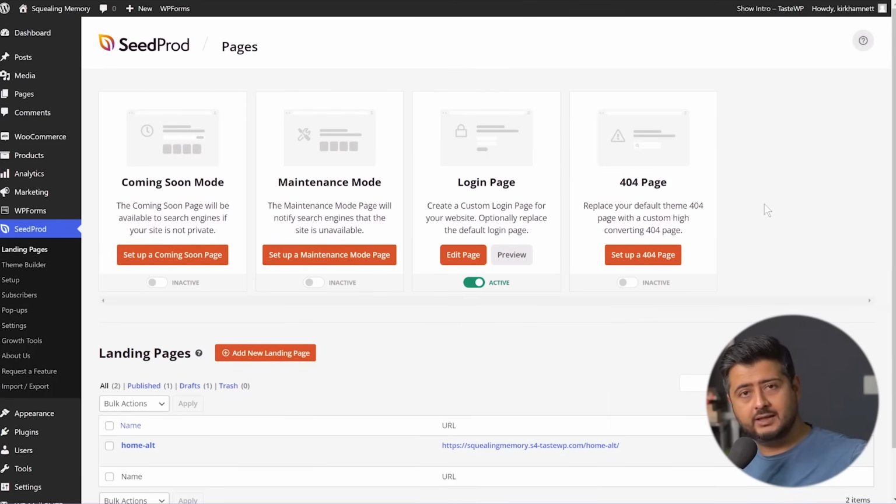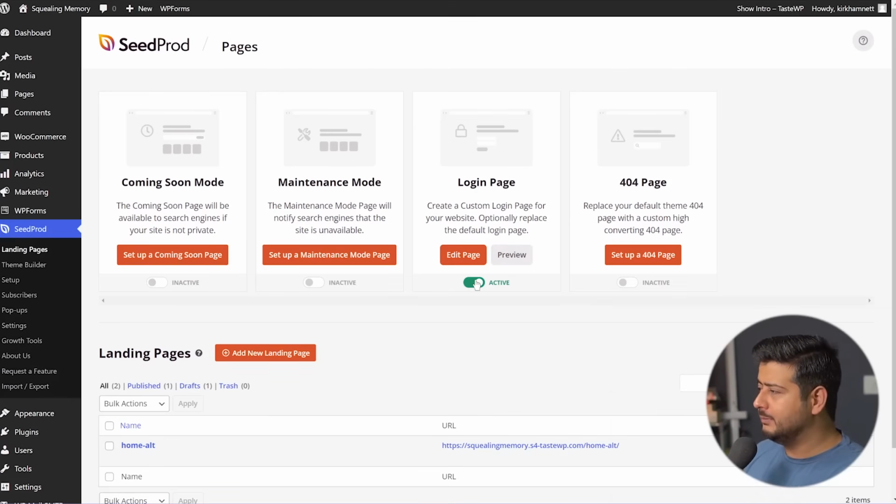So you can still embed that form in widget areas of your website, anywhere you like. Still have it in the sidebar, the footer, or any other page that you like. You can utilize the form multiple times. So let's say if there's an account page or a public page that you want to create, you can still have the login form there while utilizing the same design options of SeedProd without having to create 2 login pages. So just for an example, I'm going to demonstrate how it's going to work.